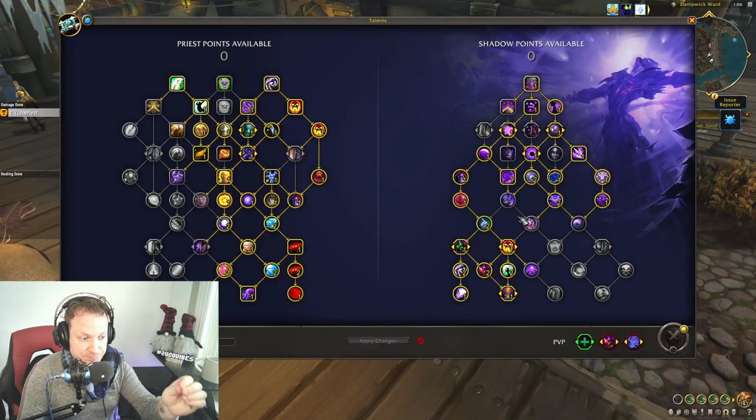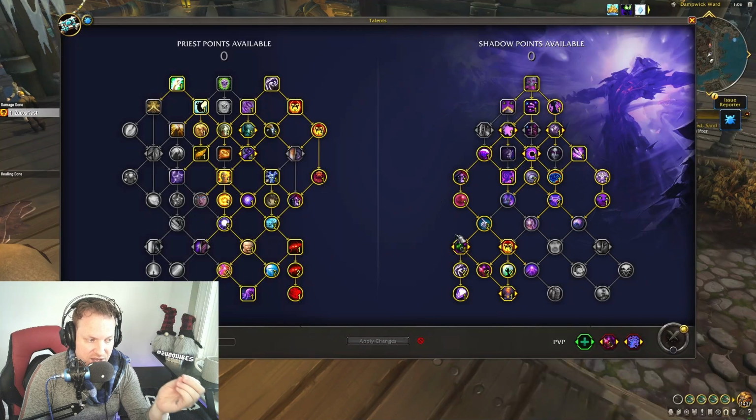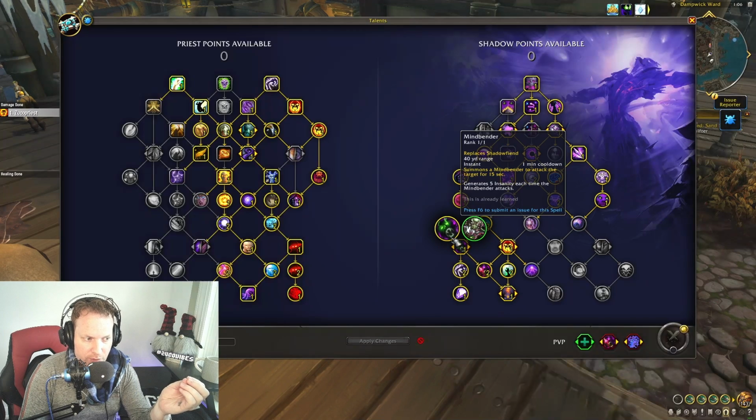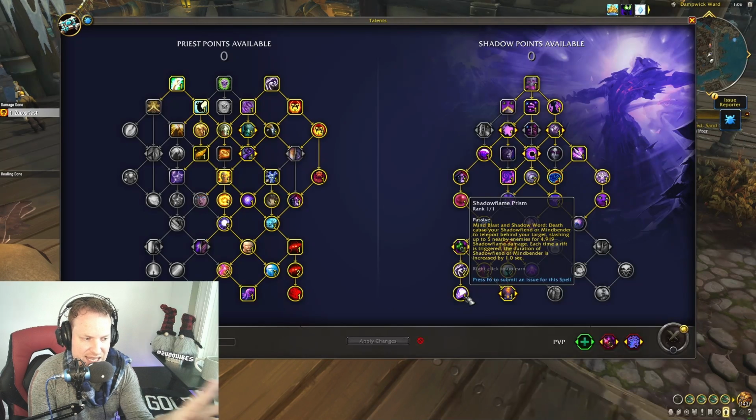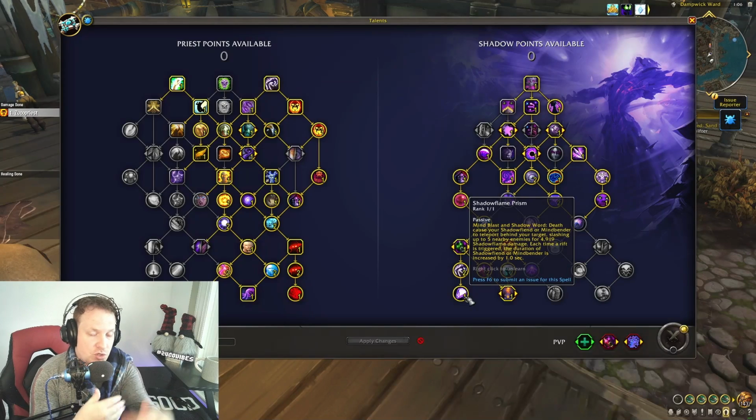On top of that, another big AoE piece that coincides with Shadow Word Death is going to be Mindbender over here. Again, it makes a 1-minute Shadow Fiend, and then down here you have Shadow Flame Prism. Mind Blast and Shadow Word Death cause your Shadow Fiend to teleport behind your target and slash all nearby enemies for 5k, and every time you do that, you increase the duration of Mindbender.